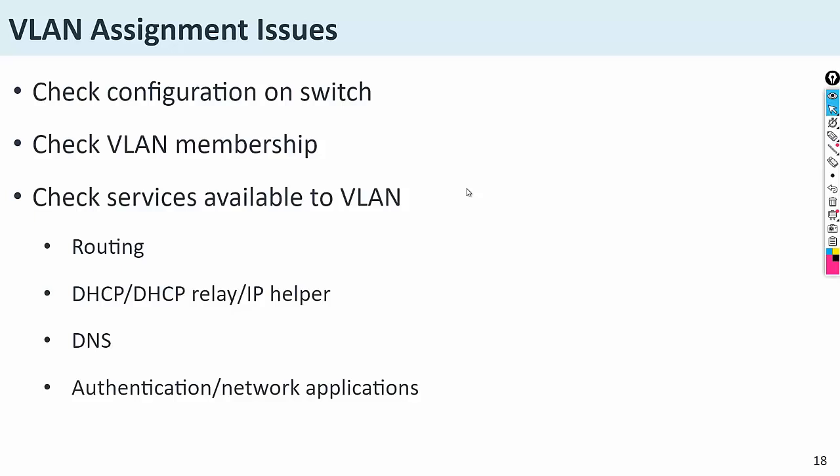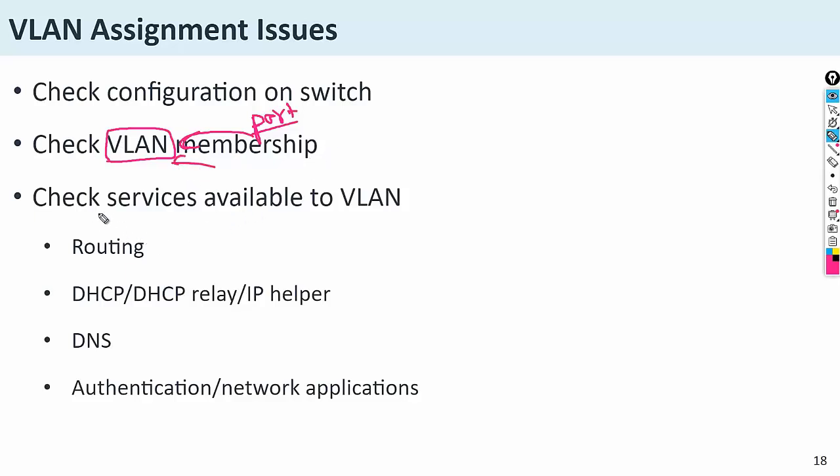So first we need to check the configuration on the switch. So what is the command to check the configuration of the VLAN on the switch? By using show VLAN brief. This command we can use for checking the VLAN, and also we can check their membership. Membership means we have configured the VLAN, but we have not added any port to a specific VLAN. So there is a possibility of non-membership, meaning a computer is not a member of the VLAN. So you will have to check this.